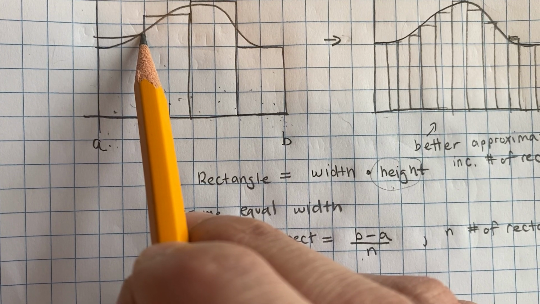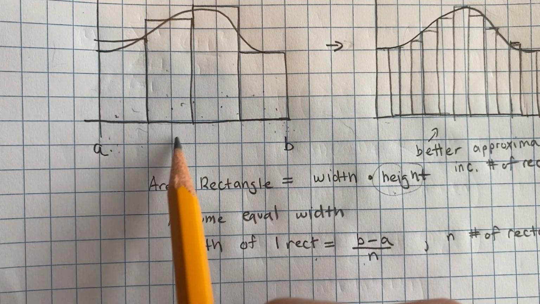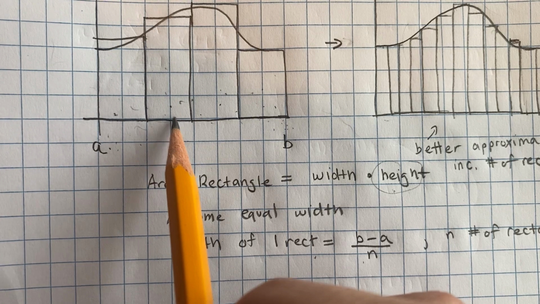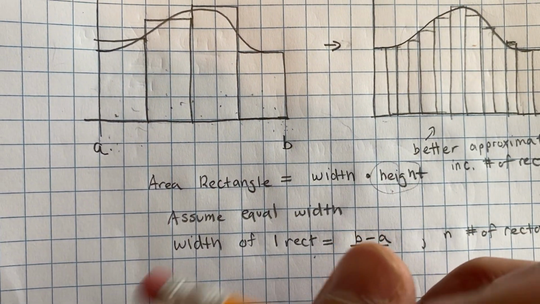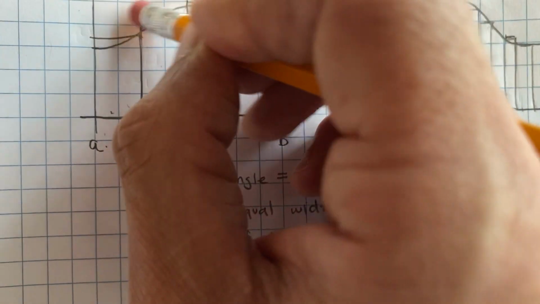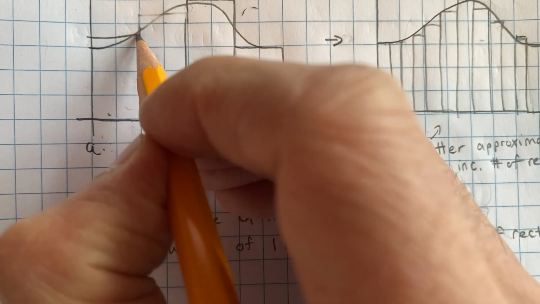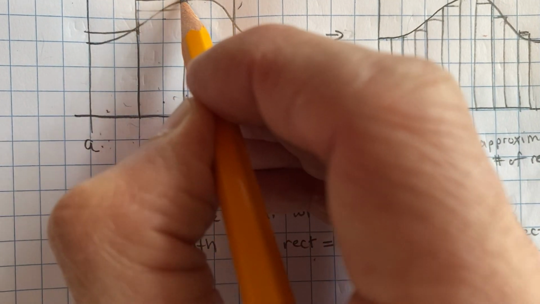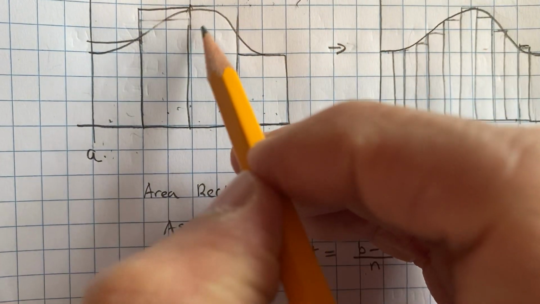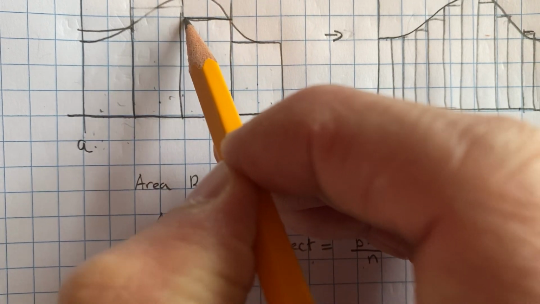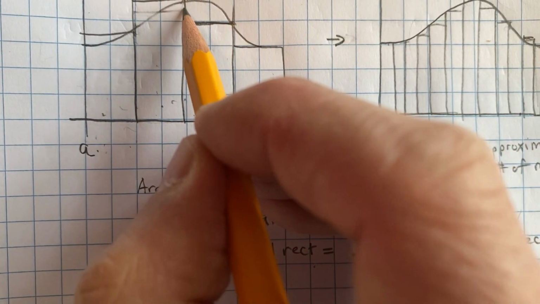If I plug it into here, that will give me the height. If I plug it into here, that will give me the height. In fact, I probably drew this rectangle a little bit wrong, so as not to overly confuse you, let's draw this a little bit better so it'll make my point a little bit more clear. Okay.